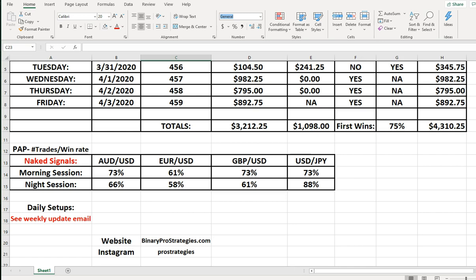I wanted to test these exact same patterns that I teach in the core strategy that I use for the 5 minutes, just applying the same patterns to the daily binaries. And the results are pretty impressive. And what you'll see is how well it does just on a single contract basis.